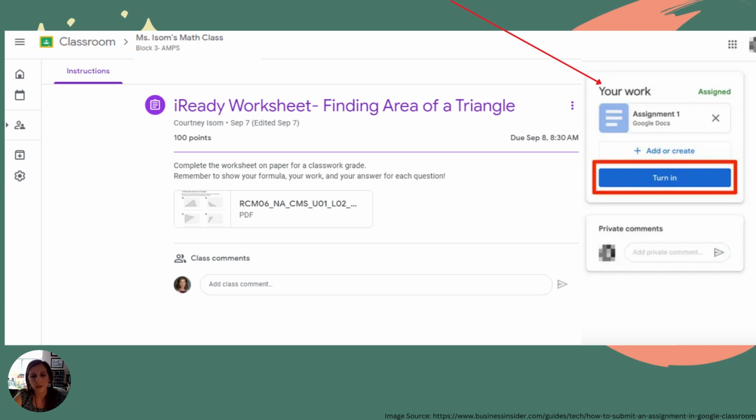On the assignment page, there is a spot for class comments at the bottom under the instructions. This is a place for the teacher or student to ask questions or post a comment publicly for all members of the Google Classroom to see. The space on the right-hand side is for private comments only, and this is a spot that the teacher and the student can exchange comments one-on-one. This is not shared with the entire class. This also might be a place that teachers will leave grading feedback or other help.